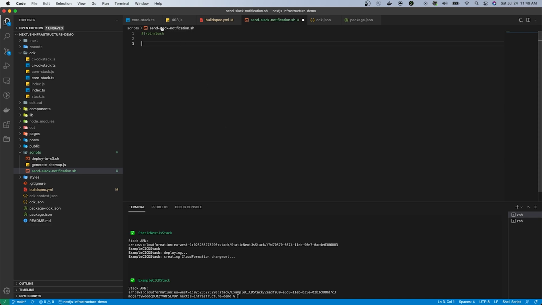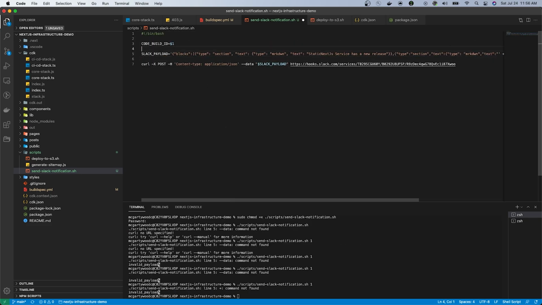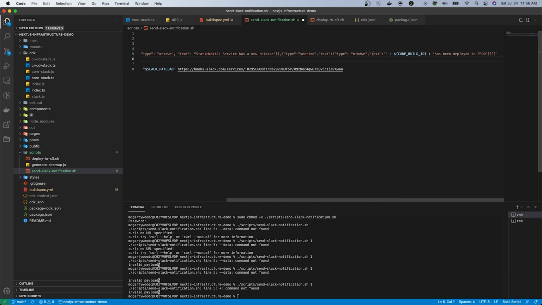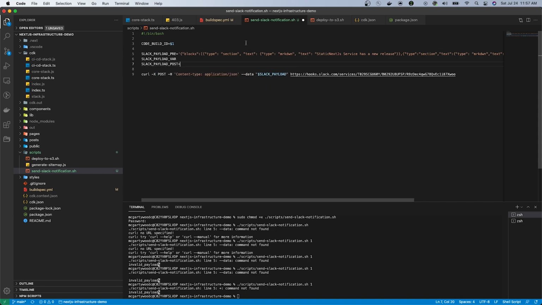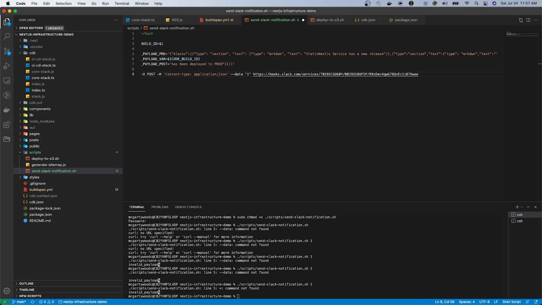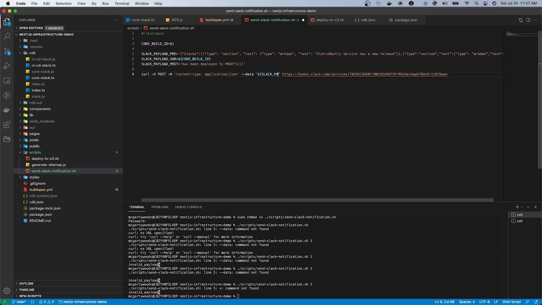executable. We are now going to update the send slack notification.sh file to call the Slack hook with the build number in a certain format. Since we want to use variables within the string and the curl command requires the JSON data to be in a certain format, I opted for building the command over a couple of variables and just encapsulating it together. If your needs are slightly different, refer to the Slack documentation for formatting with incoming webhooks.